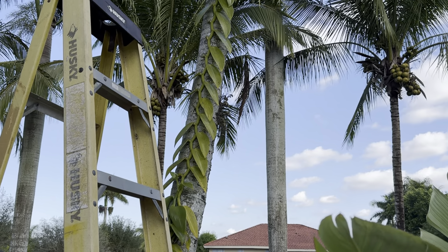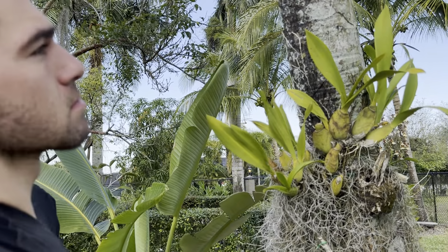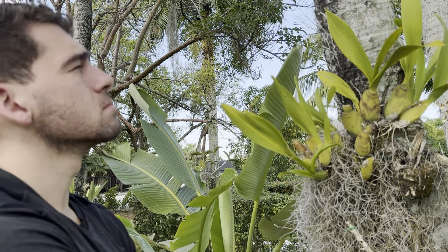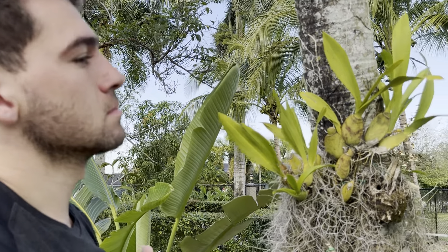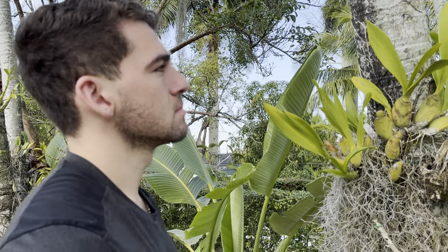So when it blooms, I need you guys to help me keep an eye on it. When the flower comes out, that's the only day I can come out here with a paintbrush or a toothpick and pollinate it. Then we can get a vanilla bean and put it inside bourbon, vodka, or some type of alcohol for six months to make vanilla extract. I read all that — you think you're gonna help me with that? Just keep an eye on this and let me know when it blooms.